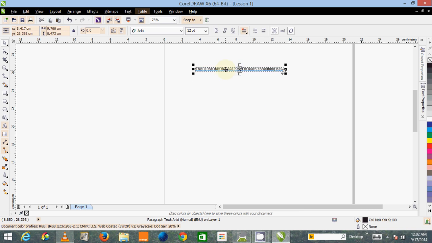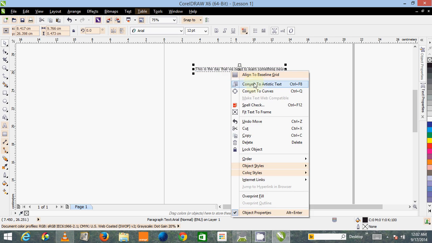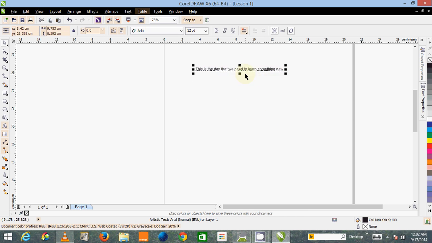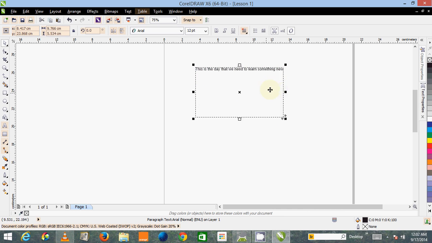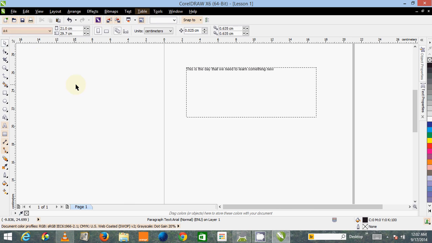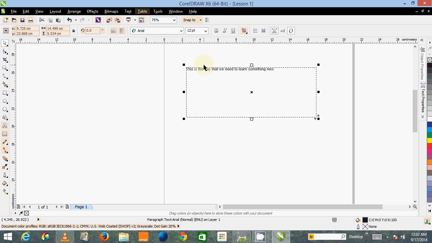So we have both artistic text, which is this one, then you can have convert to paragraph text. Then you have your paragraph, which you can adjust accordingly like any other typing program. Let's go a little bit into these tools that we have here. If you want to look at these tools, this is the pick tool. You use it to select objects. We call whatever we are placing in our working environment objects.